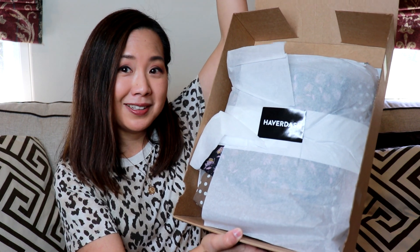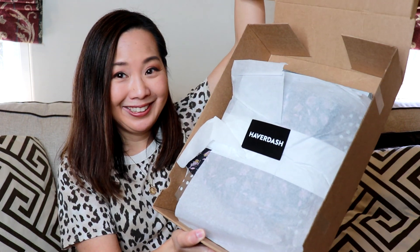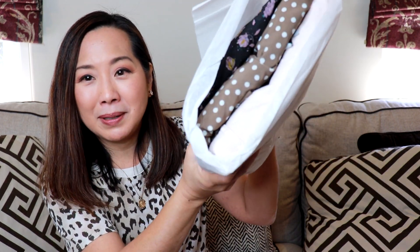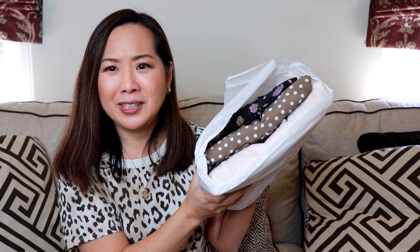Let's go ahead and see what I got this month. Your clothes always come in a brown box like this — this box looks a little bigger for some reason. Inside you always get a prepaid USPS mailer to send your items back when you're done wearing them. You also have the option to purchase out your items at a discount, but the discount typically isn't very good — like five percent.